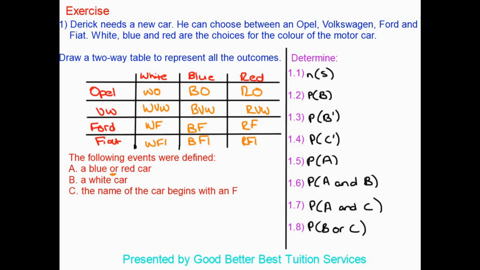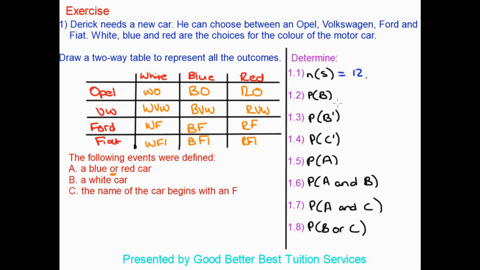So it says here, determine first the sample size. Okay, so we're going to go ahead and do that. And the sample size is obviously defined by these events all here in the middle. So which is 1, 2, 3 times 1, 2, 3, 4. So that means that our sample size is equal to 12.